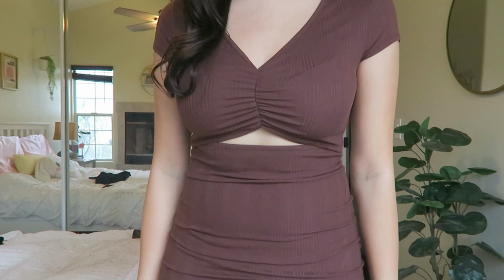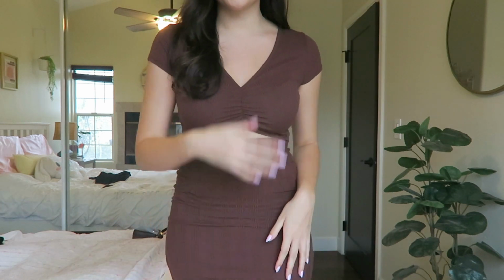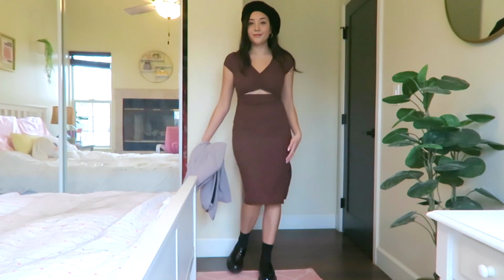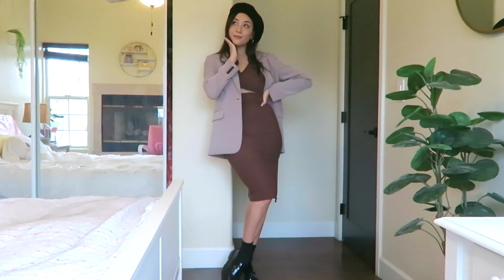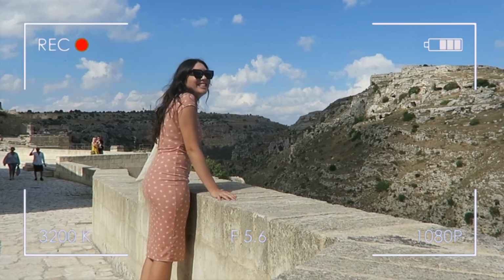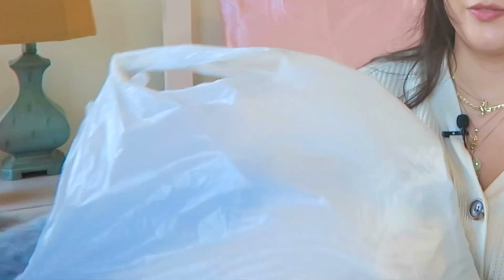So they sell this dress at Marshall's, and my sister originally got it in this brown shade, and I fell in love. So I went back to Marshall's to see if they would have my size, but they actually sold out of all of the brown Jessica Simpson dresses. But that's when I found the other print that I wore in my Italy video. That one's a super cute blush color with white little flowers, but the brown one just does something to me. So I cannot believe I thrifted it, and this was only $8.99.